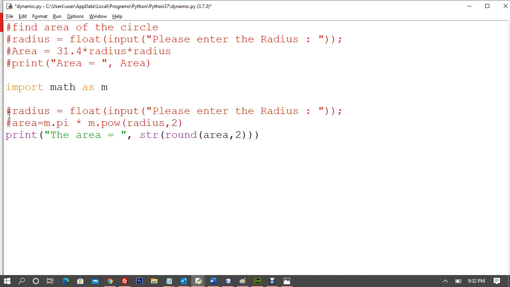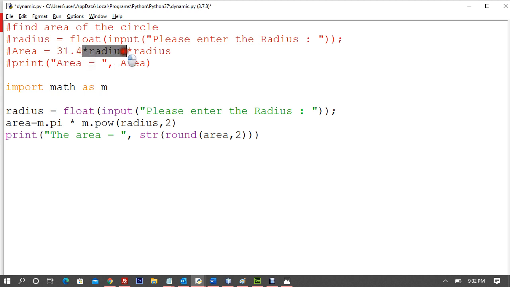I hope you understood what we have done here. Here we have used 3.14 manually, multiplied into the radius, and the result is radius power of 2. So what we are doing here, we are using m.pi, the value of pi, where 3.14 was manually entered. Here I'm using the math library and saying please give me the value of pi, multiply with m.pow, call the power function, apply the radius the user has inputted, and apply power of 2 to that radius. So this is where we are using inbuilt functions, and this is where we are not using any functions but writing the code ourselves, right? I suppose this is understood now.